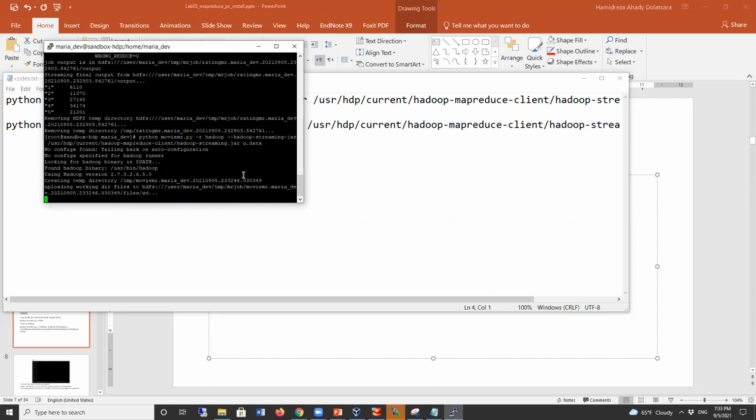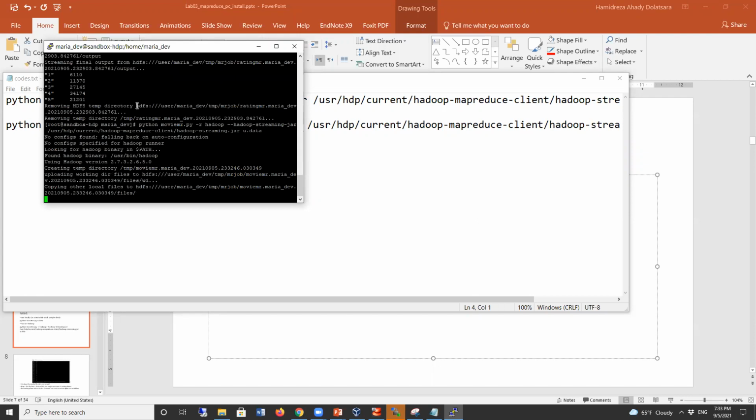It might take a while, maybe 2 or 3 minutes. So you can see how many times a movie is rated. Again, in the first program, we counted how many times each type of rating, either 1, 2, 3, 4, 5, occurred. Now we're counting movies.